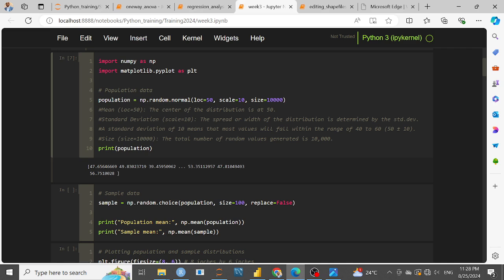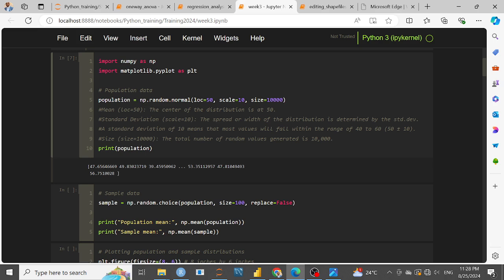Now, what random does is that it just picks randomly, but we have given it a range, and normal means it's coming from a normal distribution. Same thing with sample. You can see choice here, population, size 100. Then replace equals False. This replace False means you do not replace any value within the generated data.